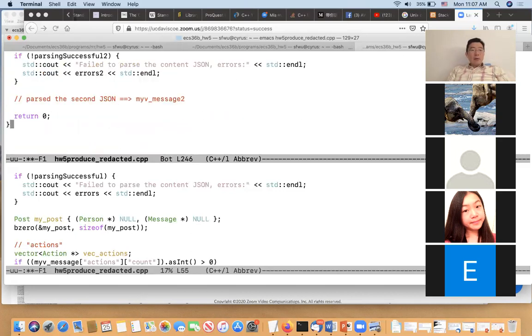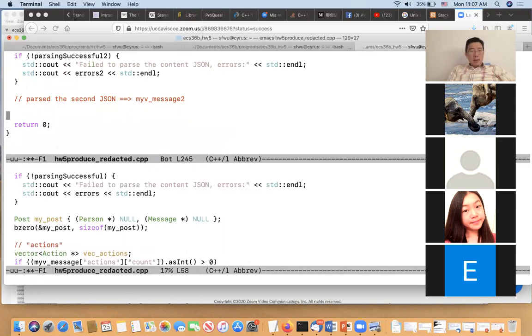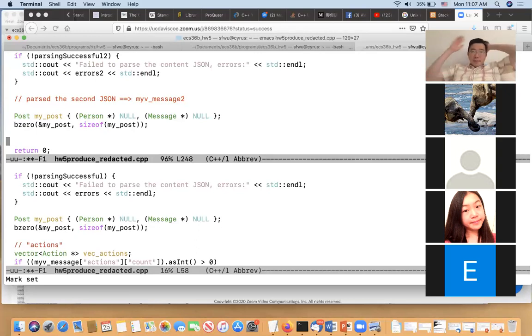Now we need to be a little bit careful, because if you look at what happened here, we are creating an object called post. But wait a minute, we need to merge the post, and therefore you don't want to do this again. If you do this, especially the second line, the whole data you processed from the first JSON will be wiped out. B0 means that it wipes out everything, so you definitely do not want to do this.